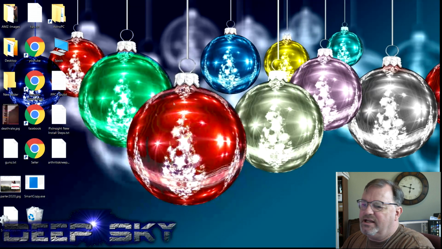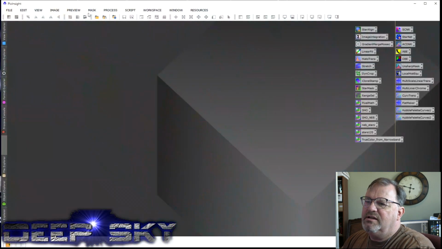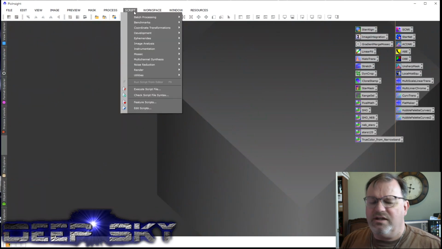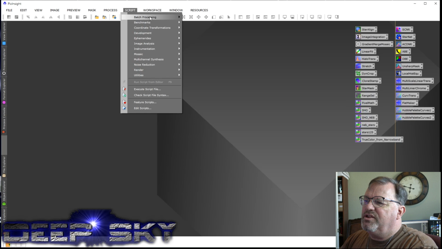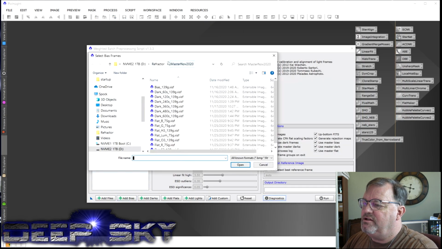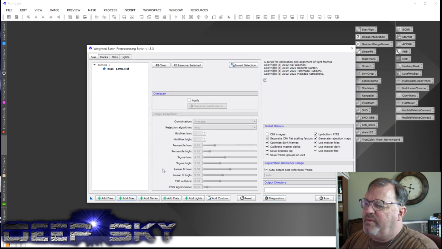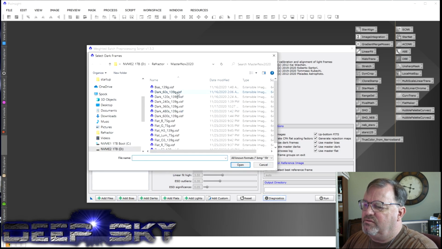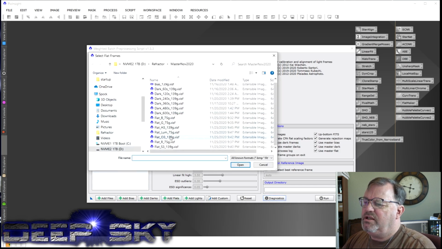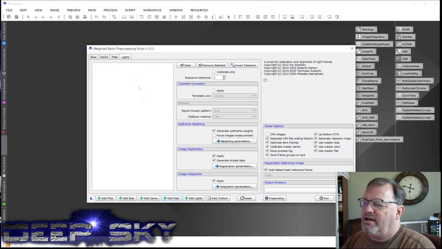Now we'll go to PixInsight, and this is how I mixed it together. I'm going to go really quick now through PixInsight, not going to show you the gory details, but you need to see the fundamentals and the basics for capturing the 4-panel. So we start with the batch preprocessing, the weighted batch preprocessor. We'll add our bias here. I've got a master bias that I did, and a master dark, and we're using 60-second darks. And my flats were R, G, and B.